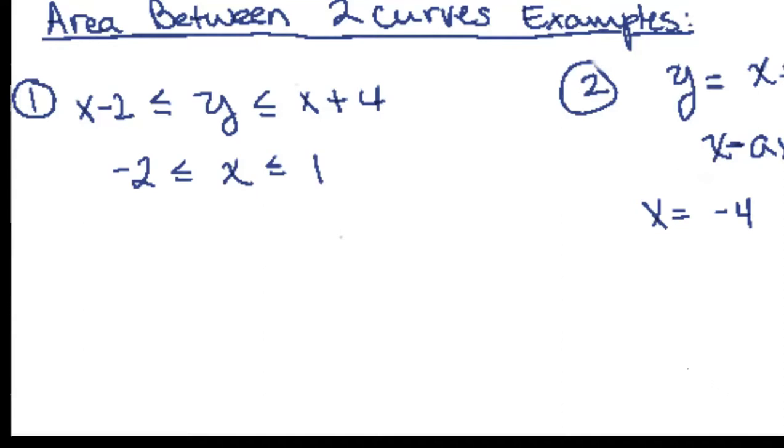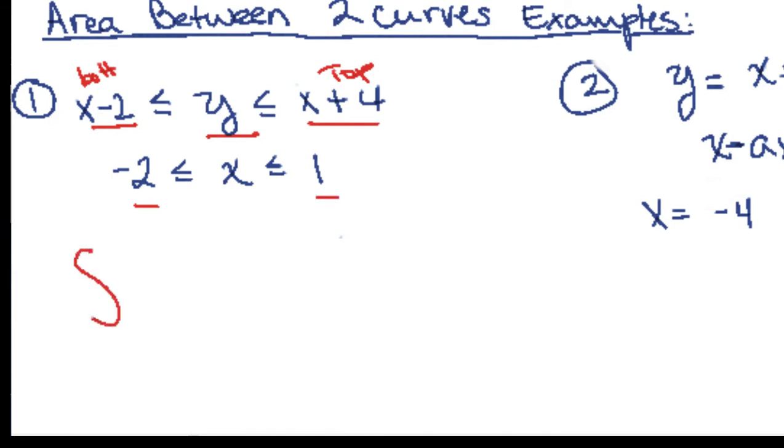Today we're going to be looking at area between two curves examples. Here we have scenario number one from the concept video, and basically this is saying that the y values we're summing up, that we're integrating, are larger than this function here, because this is the greater than sign, but less than this function here. So that means that this is the bottom and this is the top function. And then this is the bottom bound of the integral and this is the top bound of the integral.